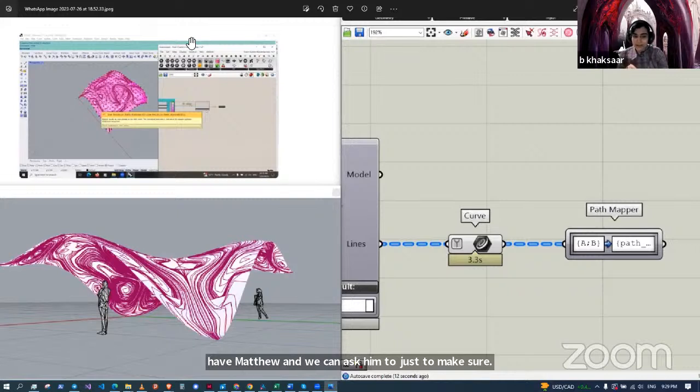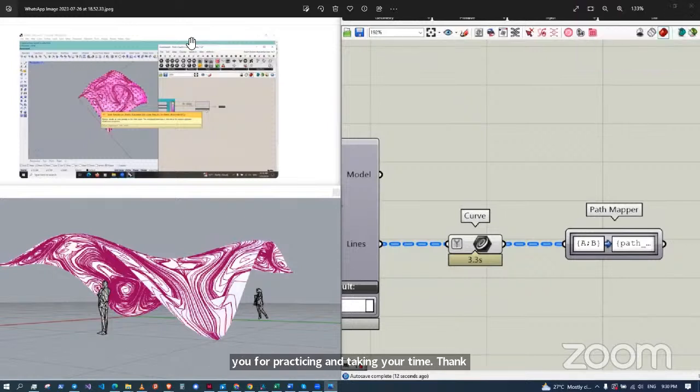But as far as I know, I remember mine was also like yours, a series of lines instead of some soft curvature. But also, I love your design. This is marvelous. Thank you for practicing and taking your time. Thank you so much.